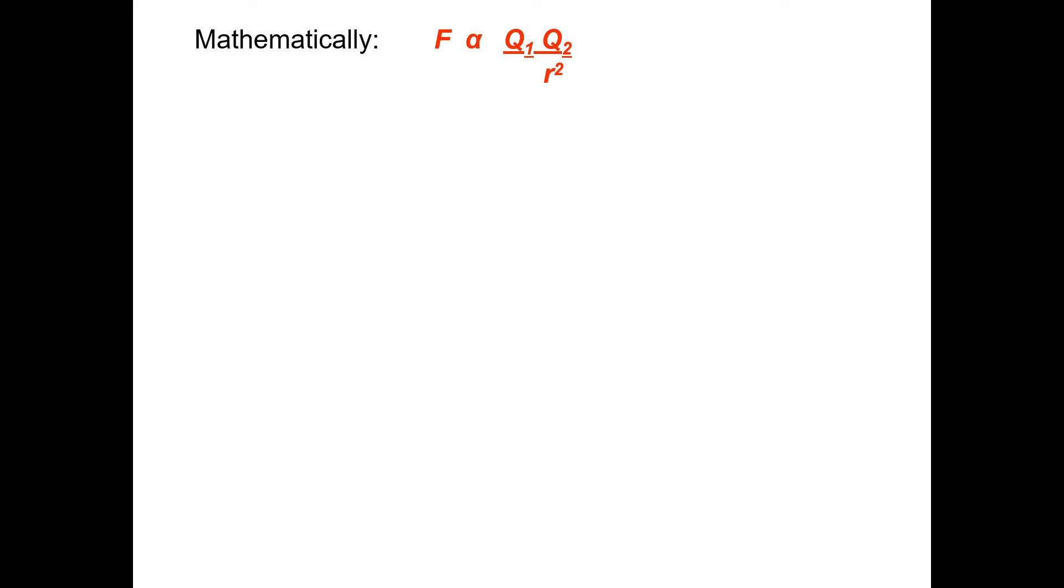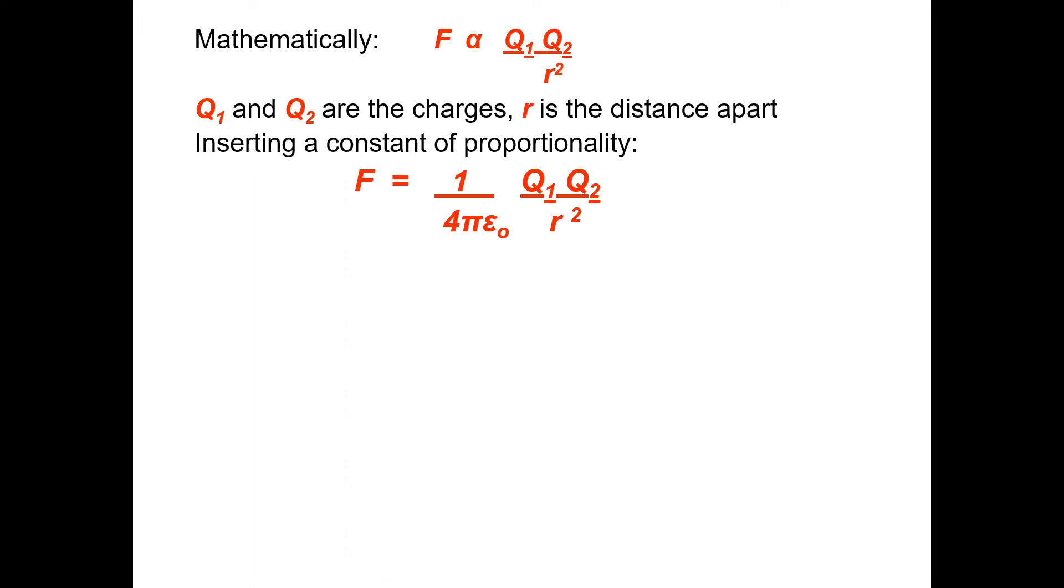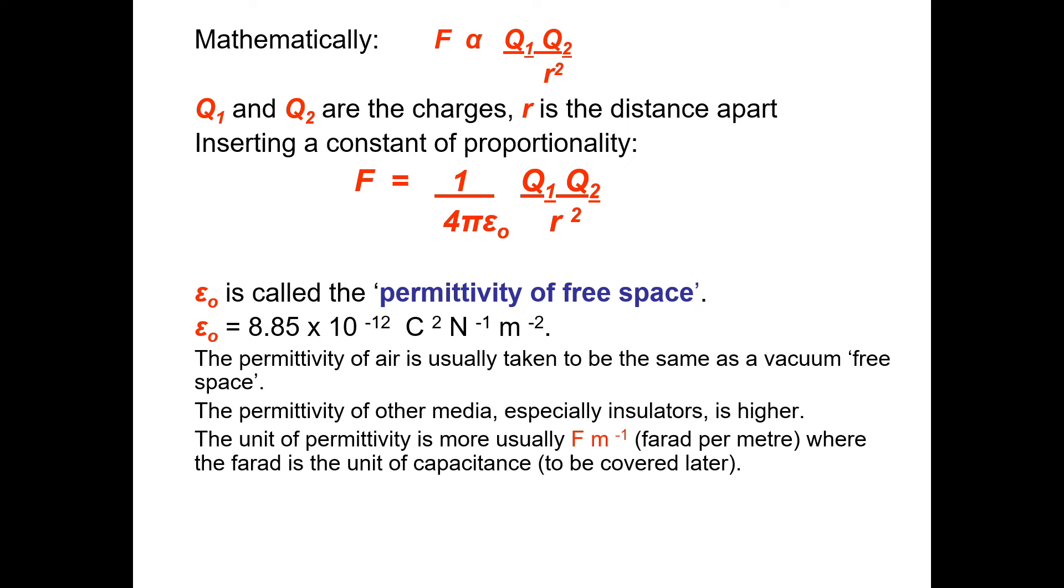Coulomb's law there. They're using Q1, Q2 as the nomenclature. But if the force is proportional to the product of the charges, and inversely proportional to the square of their distance apart, then you can insert a constant, and then you get an equation. This constant, historically, is 1 over 4 pi epsilon naught. The whole constant itself is roughly 8.99 times 10 to the 9, which is useful in classwork. But in exams, I'd probably write the whole thing out using the epsilon naught value from the formula booklet.